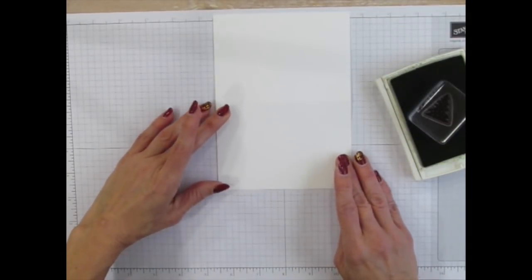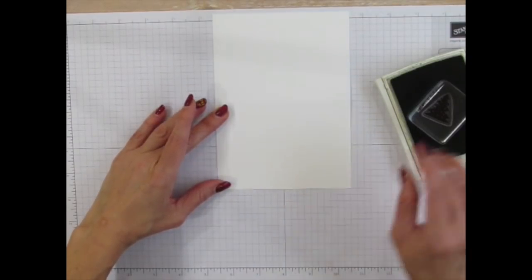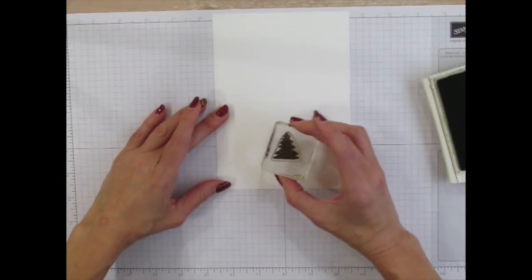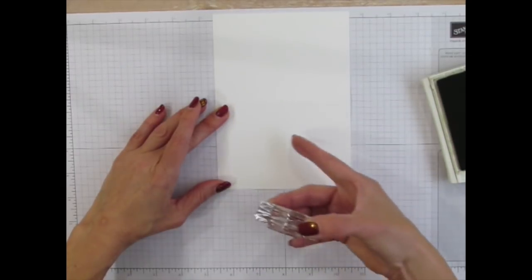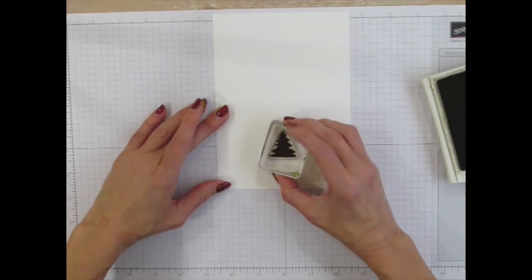So the old olive is something that you can get in the online store, unless you have it from a past kit. Because boy, if you're collecting these kits, you're gathering up a lot of fun colors. Okay, and we're going to stamp that. See, I can eyeball where those lines are, and I can stamp that right in the center of my card.